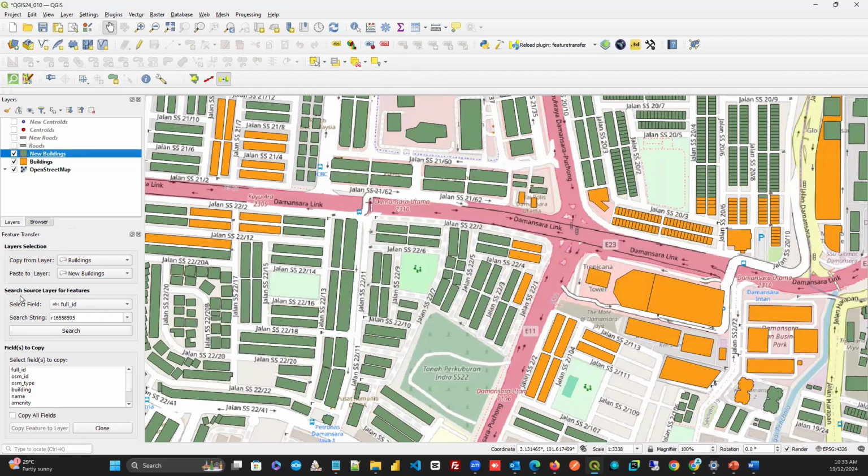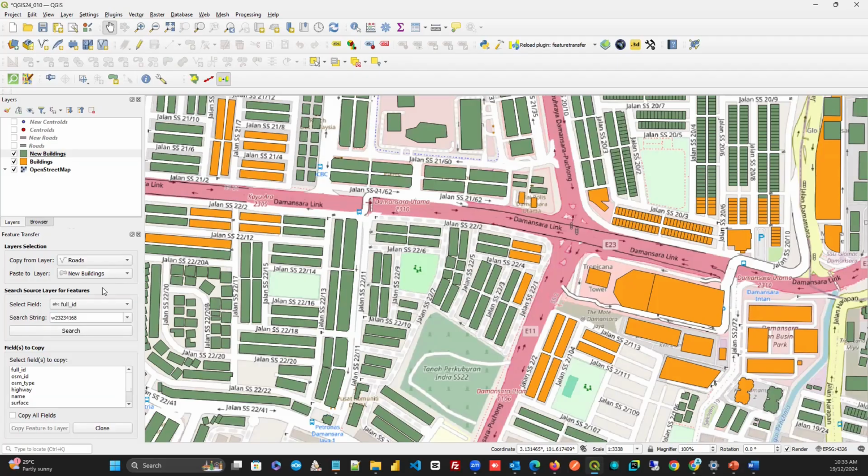Okay, next. For the search source layer for feature, this field will change according to which layer you want to copy. So let's say if I choose centroid, or if I choose road, the fields change according to the layer that you select.